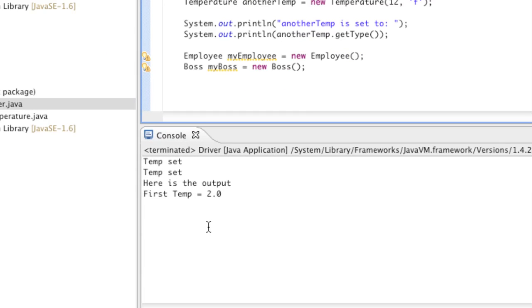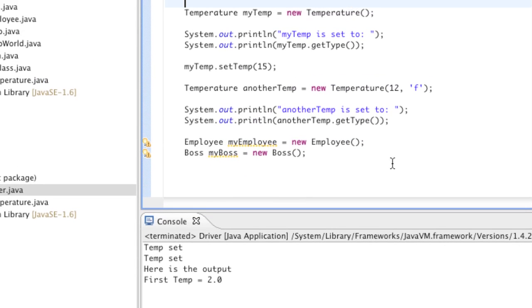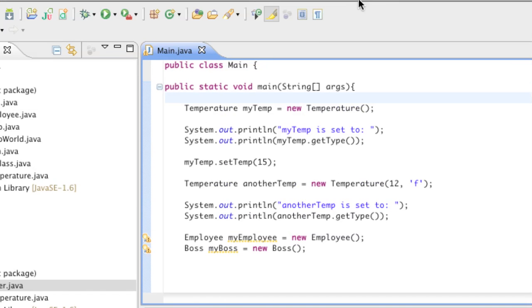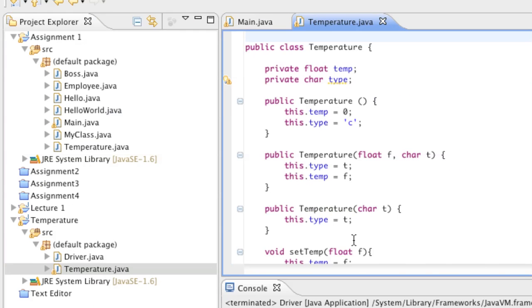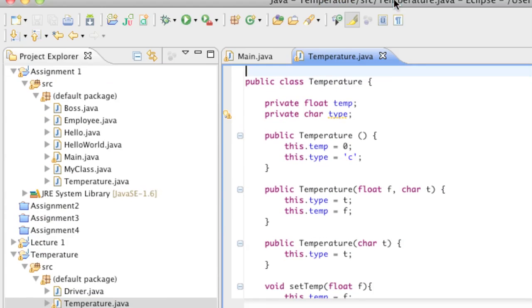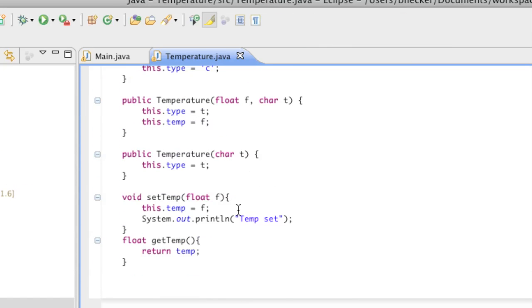Let's see if I can get this big enough so it fits on the screen here. So now I have temp set from my two object instances that were created. It's not in here. No. Here it is. Set temp. I put temp set in here.